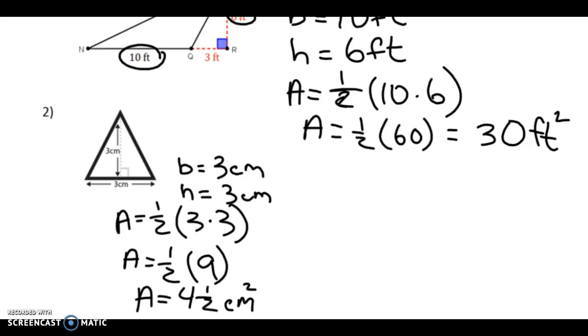You go on to do the practice problems on the bottom of the page. Make sure that you show your math work for me to be able to check your answers. Make sure that you label your answers with the correct units. And also make sure that you have explained why the equation is what it is for finding the area of a triangle.